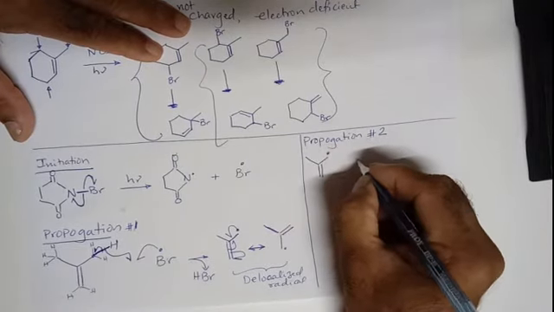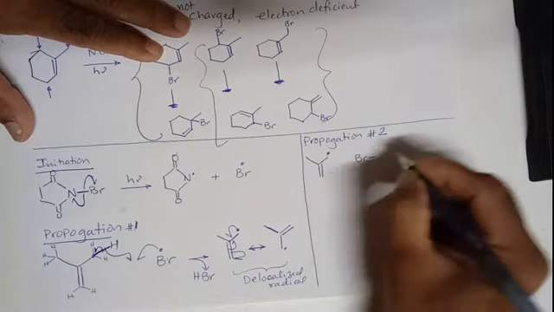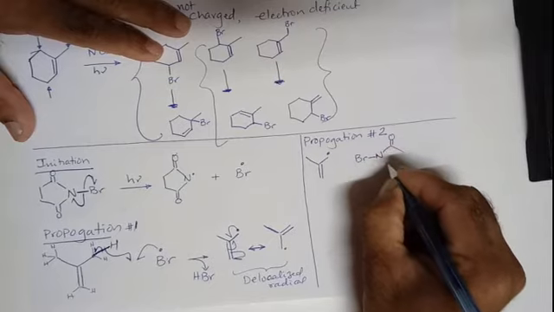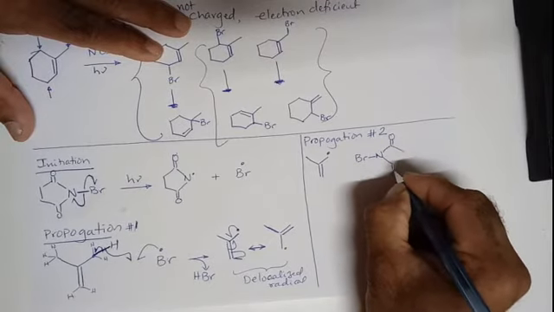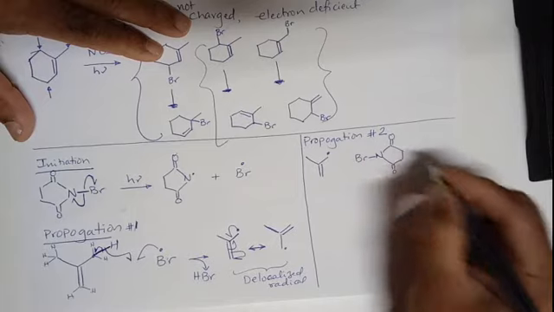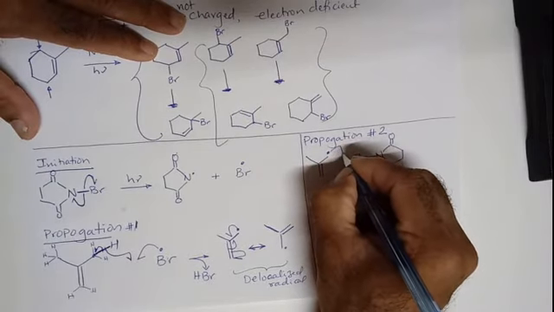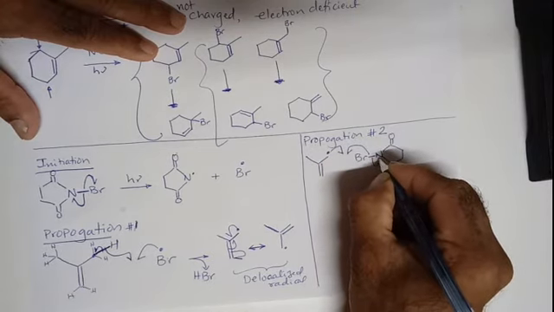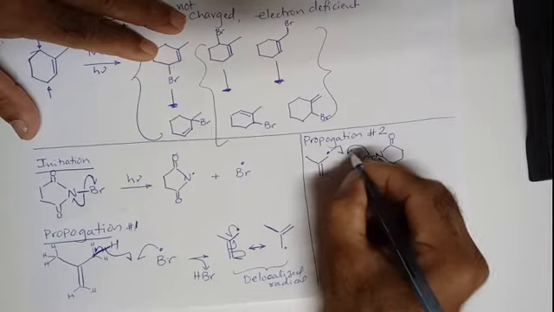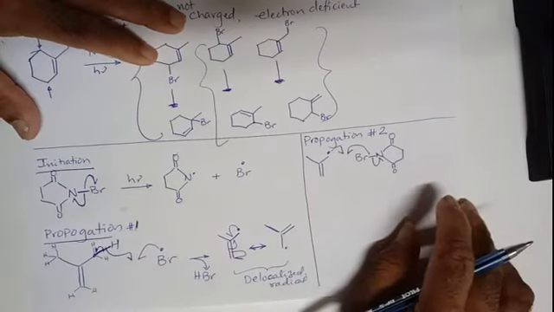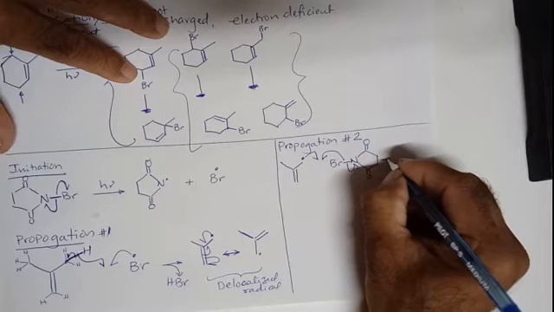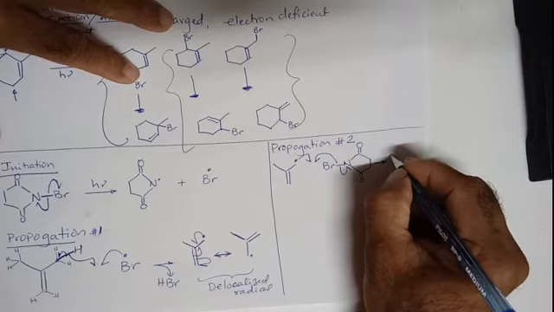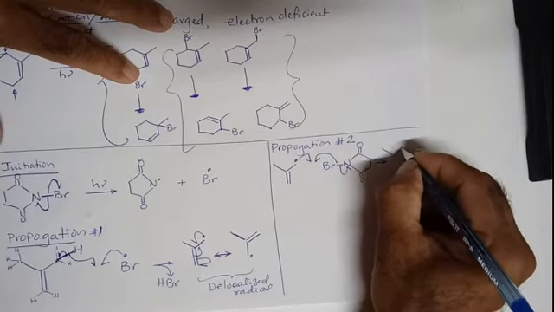What this does is it demands that bromine, and these are all statistical chances. Again, if you are asking me why did that happen, I will simply say because I saw this as part of somebody else's explanation, because I personally did not see that happen, but it has been well established that this is what is happening. Scientists have figured it out. So bromine is going to then react here.